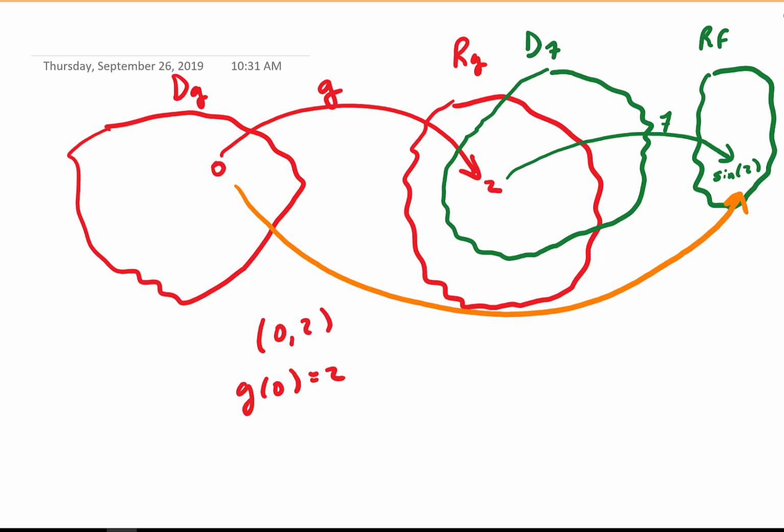And in this case we would give the notation, we would say that f of g of 0, well, that got mapped to f of 2, which got mapped to the sine of 2. So this describes this two-step procedure in sort of a nice succinct way. So that's what we mean by function composition. So feel free to jot some of that down if you want. Pause the video, take some notes on that, but I'm going to jump back to our pre-work.